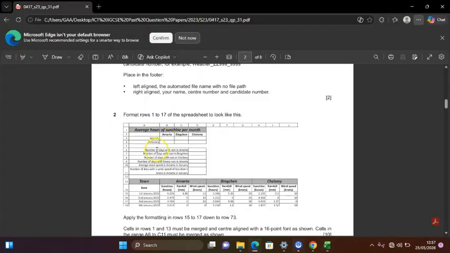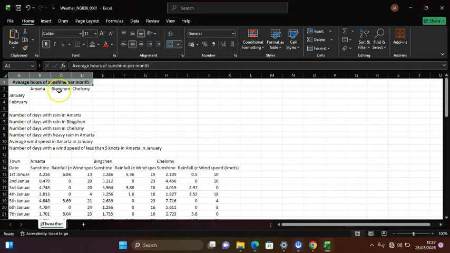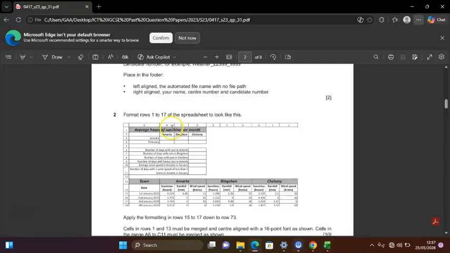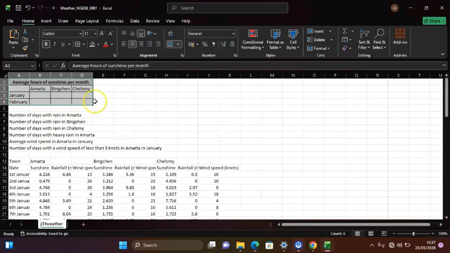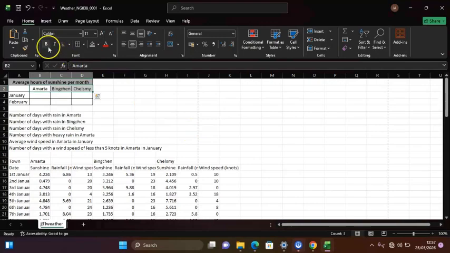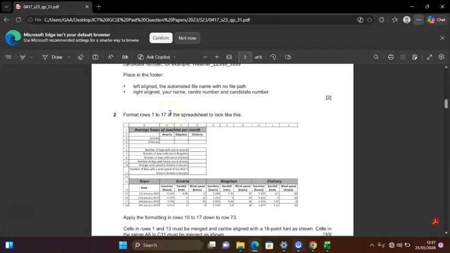Then we also see that rows 1 to 4 have borders. So you come here and do all borders. It looks like this. And these are centered, aligned, and bold. So we'll make it bold. I think we're done with that part.